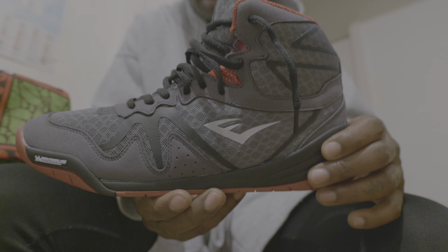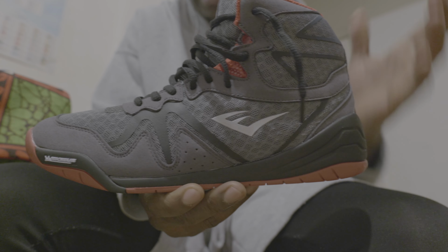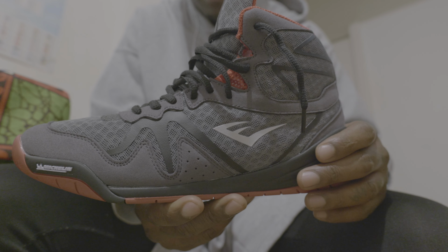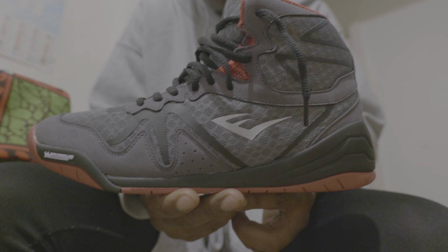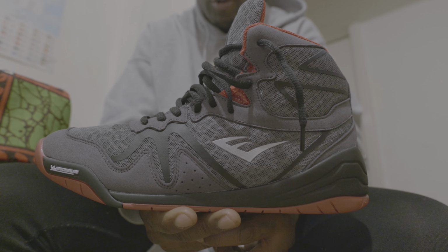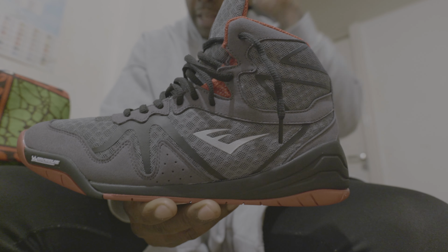But at the same time, I want to be able to walk in later years in my life, should I still be alive. I want to be able to walk in the park or go for long walks. So it's all about preservation for the body, because we do put our bodies through a lot of stress when training, especially for boxing. It's crazy.